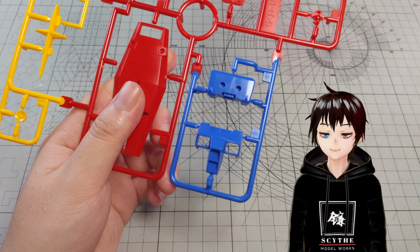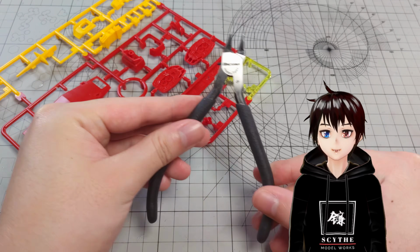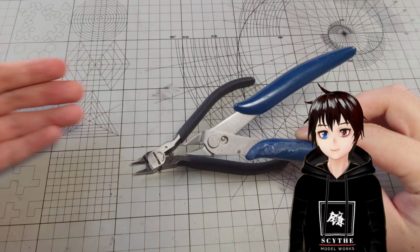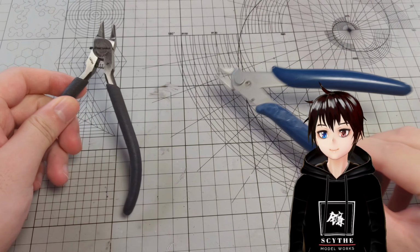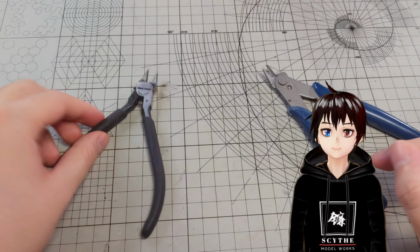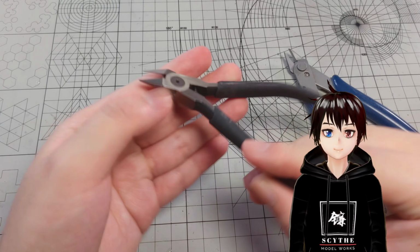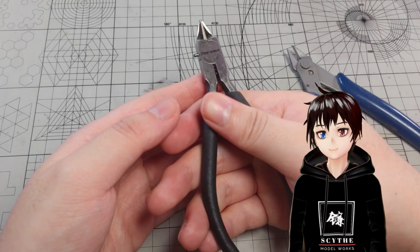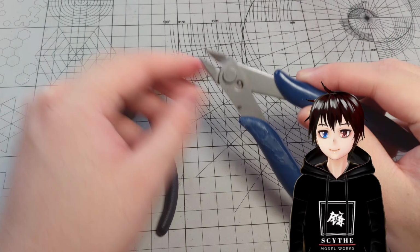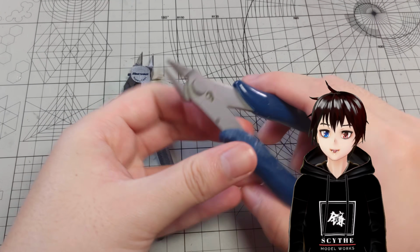To perform this step, you will need a side cutter, also known as a hobby nipper. Here is a standard hobby nipper. In a way, it looks like a wire cutter. The difference between a hobby nipper and a wire cutter is that the hobby nipper is designed for this hobby specifically. It provides a better grip for making clean, straight cuts. On the contrary, since wire cutters are for wire cutting, firm grip and cut quality are not considered for this design.